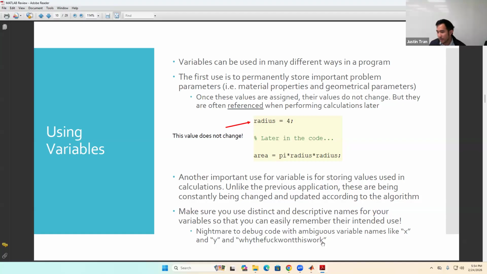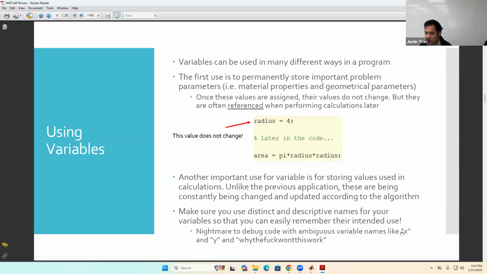Because when you write a program, especially a big program, it's not going to work the first time, right? And so you're going to need to debug things and find out what's going on. If you have variable names that are very descriptive, that tell you exactly what they are doing, it makes your debugging world easier, okay?